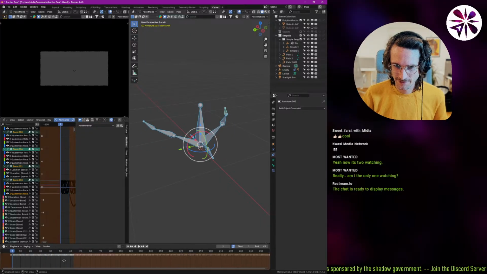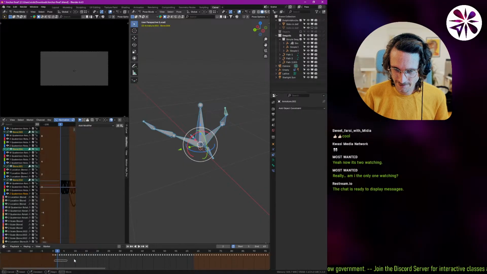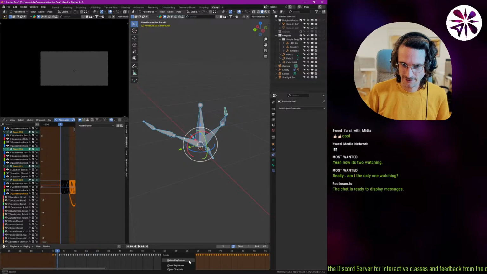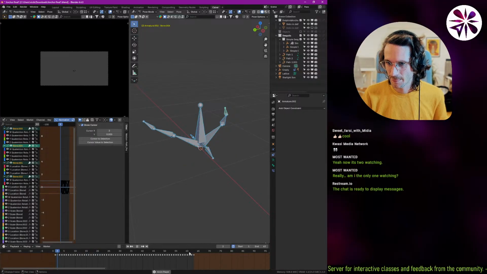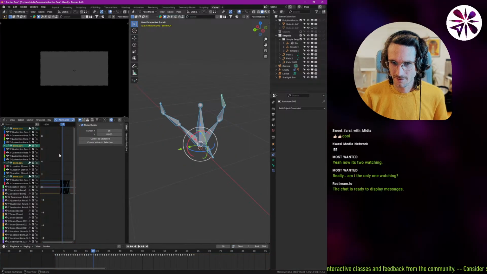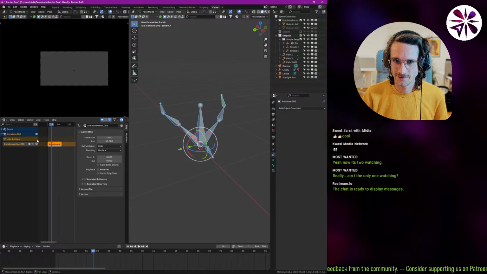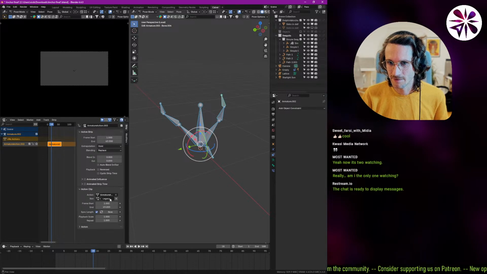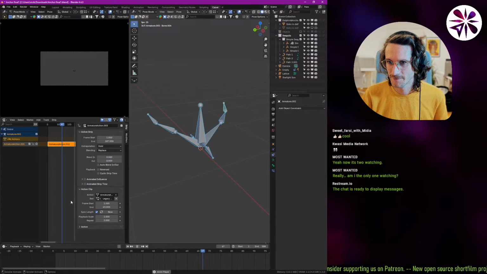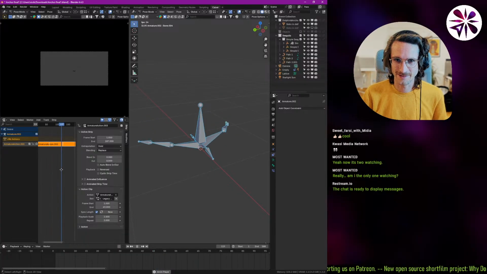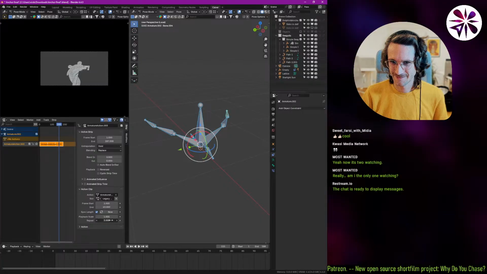Okay, so that means I'm just selecting everything in the visible time here. So this stuff, and then I'm inverting that selection and removing the other keyframes. Okay, so now if I go back into the NLA editor and push this into a strip, and then we repeat this one, it should work. Let's see. There we go. Okay, nice. We got it. Amazing.